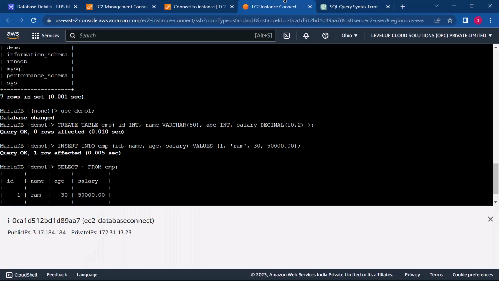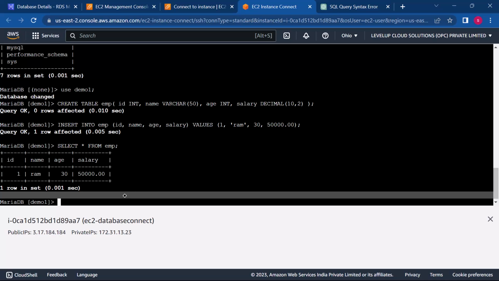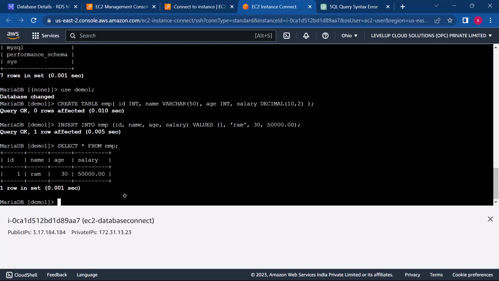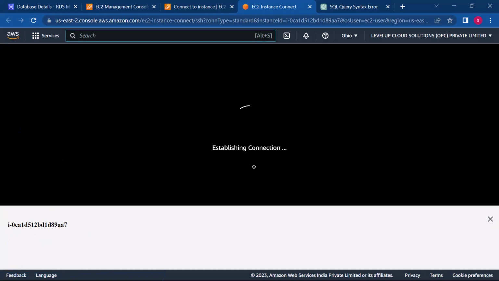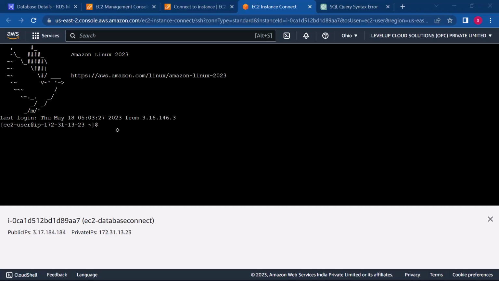Now let me go to this instance. Let me exit out of this particular one. Okay, let me refresh this. I think I lost the connection. All right, let me change to sudo user.